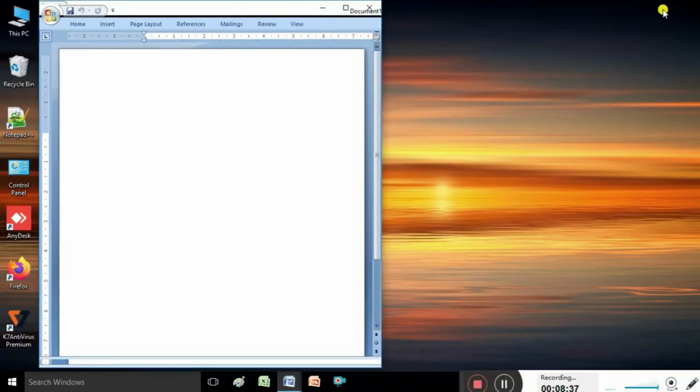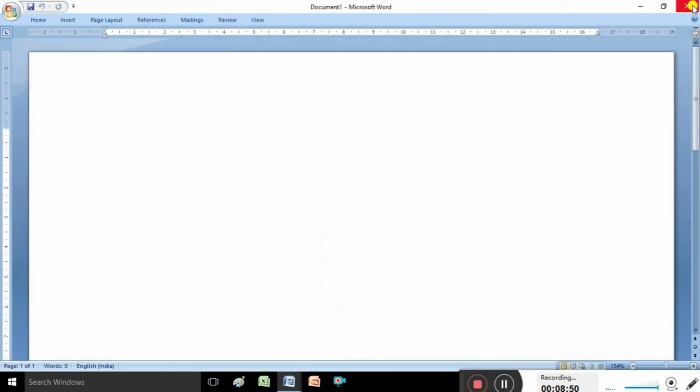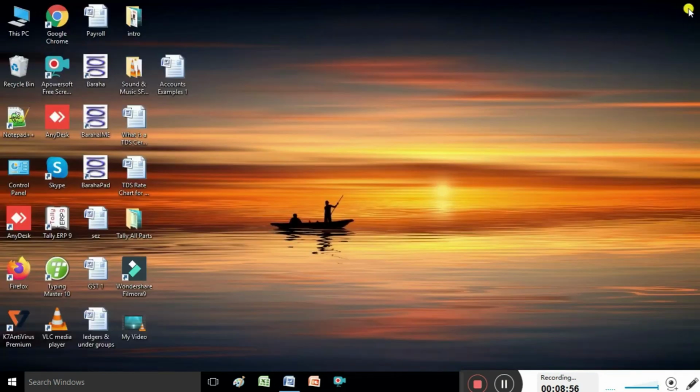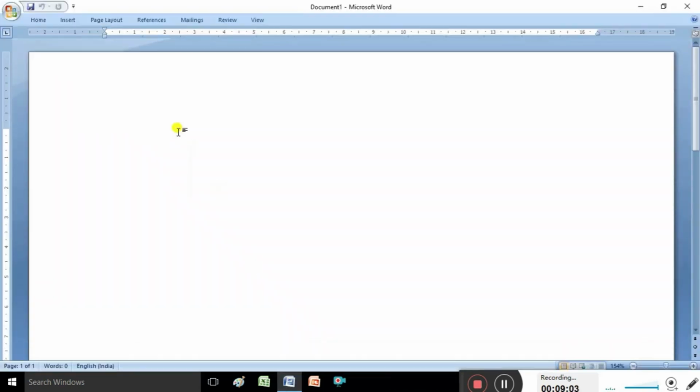Suppose I click this one. Maximize means the screen size is increasing, and the other makes the screen size decrease. This is the close button. If we want to close an MS Word document, we use this close button. Close. It is closed. So again I am opening an MS Word document.